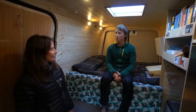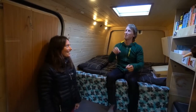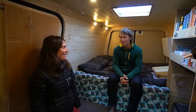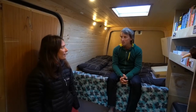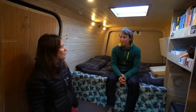It's also been really good for wildlife photography. Yes. When we drive down the road and there's a bear, Sophie can come back here and stick her head out and take some pictures of a bear or a moose or something like that, safe from inside the van. It's also proved really useful to watch fireworks. Fireworks. We've had that for the National Day of Canada, which was pretty unique.